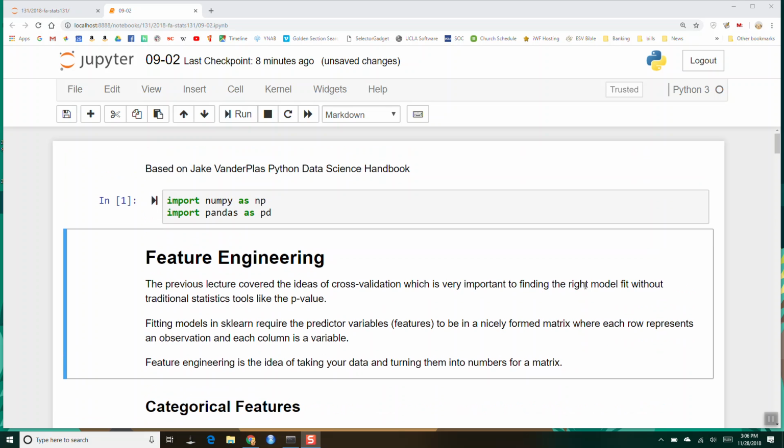Anything else? All right. Well, today we'll take a look at this idea of feature engineering. The previous couple lectures were about cross-validation, which is very important for checking whether our models are correct, because with scikit-learn we are not taking the traditional statistics approach where you have p-values. You just fit a model and see how well it does at predicting things.